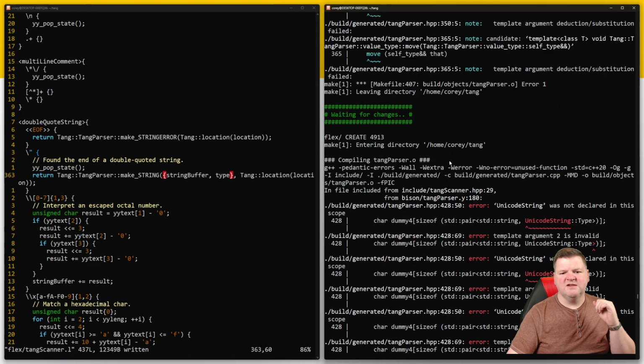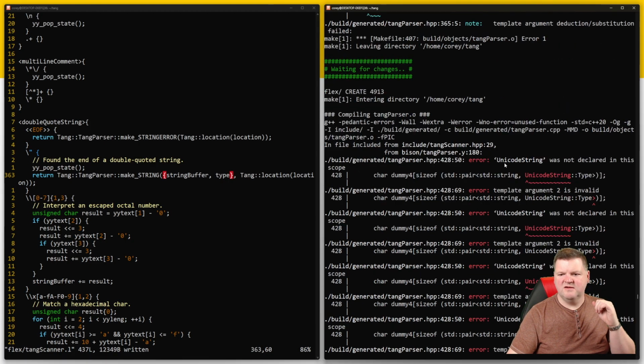I honestly don't know why Unicode string is not declared. Oh, Tang parser. Is this in our Bison file?